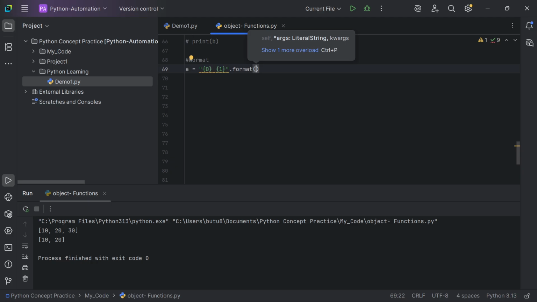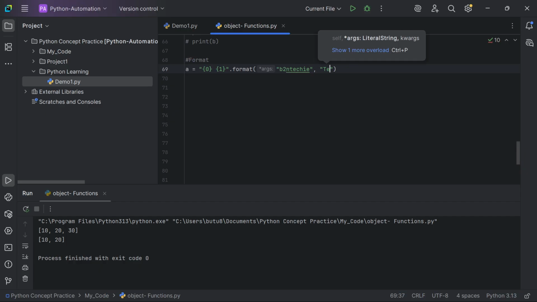I can mention between techie, okay, comma, another also I'll be giving. These are nothing but the arguments. All right, so another one will be between techies slogan. I can say tech made easy.